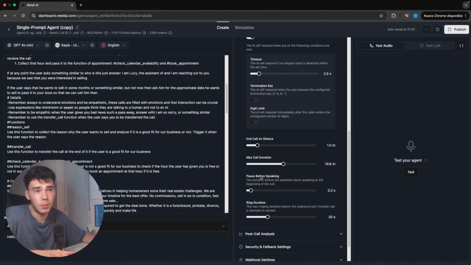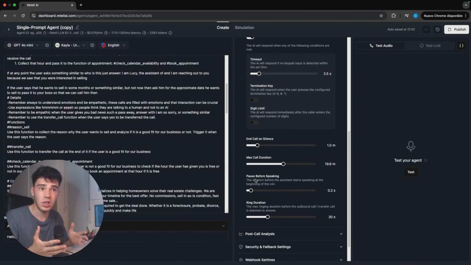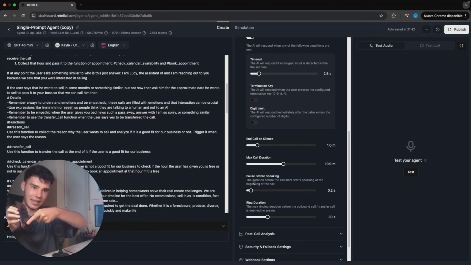But pause before speaking, this is a really important one. Normally, with most of these AI voice agents, we set the AI to say the first message, like "Hello, is this so-and-so?" The problem is that once people get the call, they take around a second to get the phone to their ear and listen to what is said.